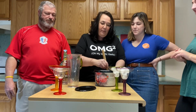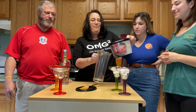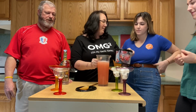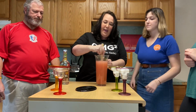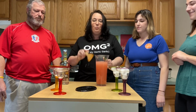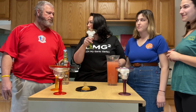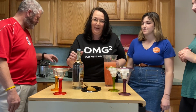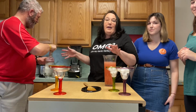So this is pretty much mixed up, and we're going to pour this into the pitcher. Let's see if I can make a mess. I'm pretty proud of myself. Nice job, Mom. Let me set that to the side. So here we have it. And the 2 ways that we're going to enjoy this margarita today is 1, we're going to pour it over ice, so as they call it, on the rocks. On the rocks. And the second way we're going to enjoy it is Mark's going to make a little concoction here. It's with our magic bullet, and he's going to make a single serving.